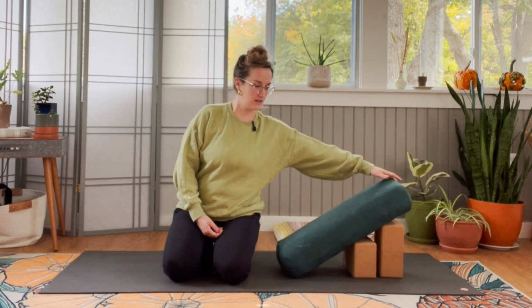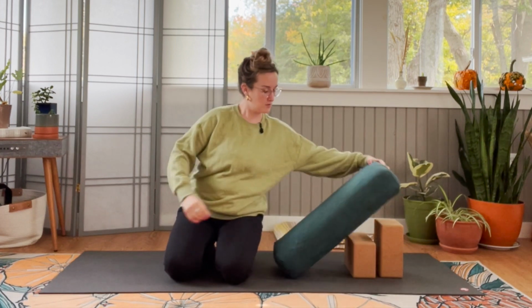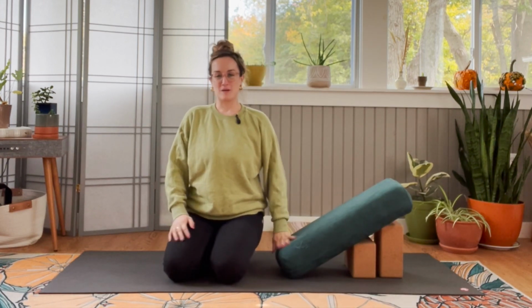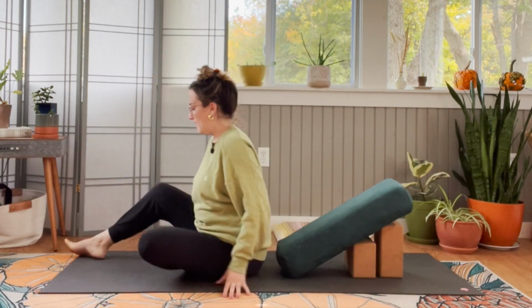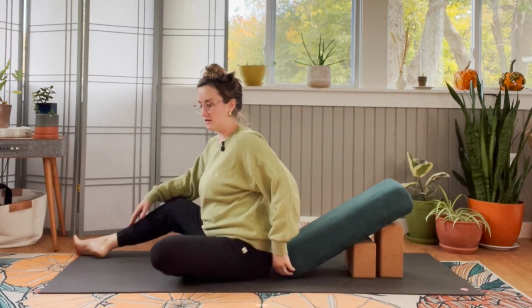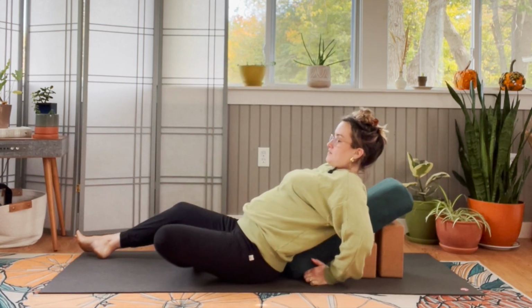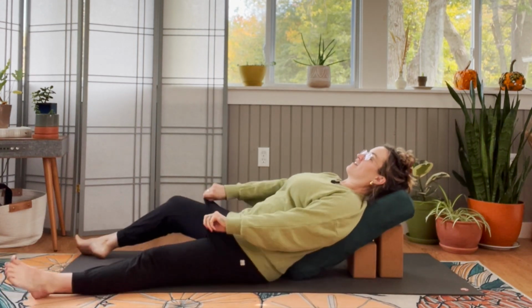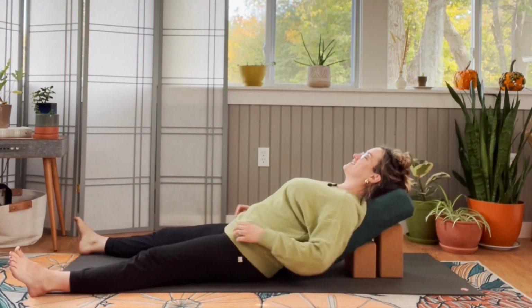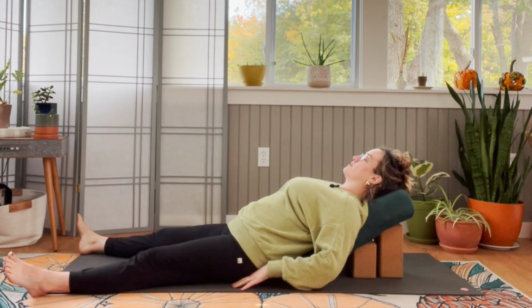However you get here, I like to use my blocks with the bolster propped up on top. And we're going to lie back. You can also just use a stack of pillows. We're going to lie back, legs out, shoulders relaxed and away from your ears.